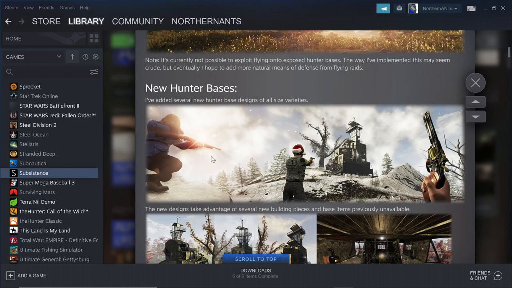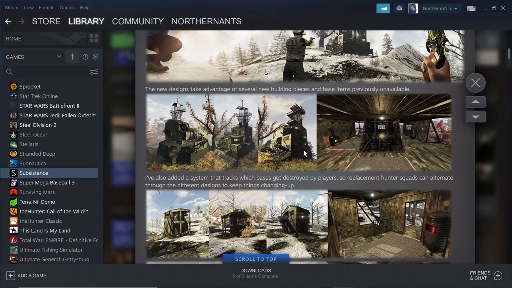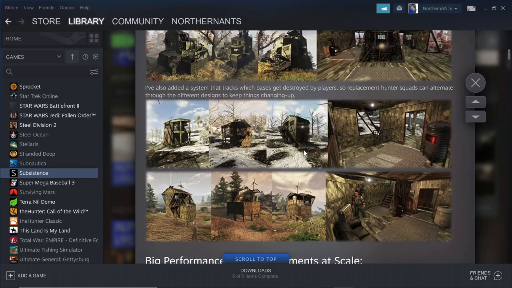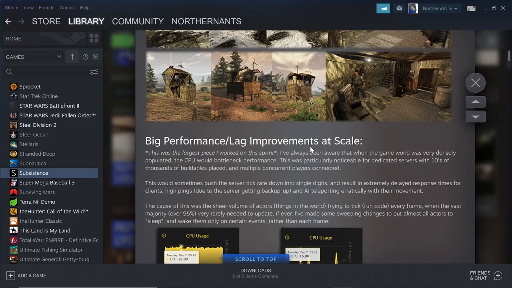New hunter bases. Okay. I've added several new hunter base designs. I don't use the hunters in the game. I find that it's difficult enough to survive against the wilderness, and that's what I like about the game, it's more of a wilderness survival game. With the hunters, it makes it more like a survival situation where you have zombies and things like that. But I like to have the living in the natural world and trying to survive.